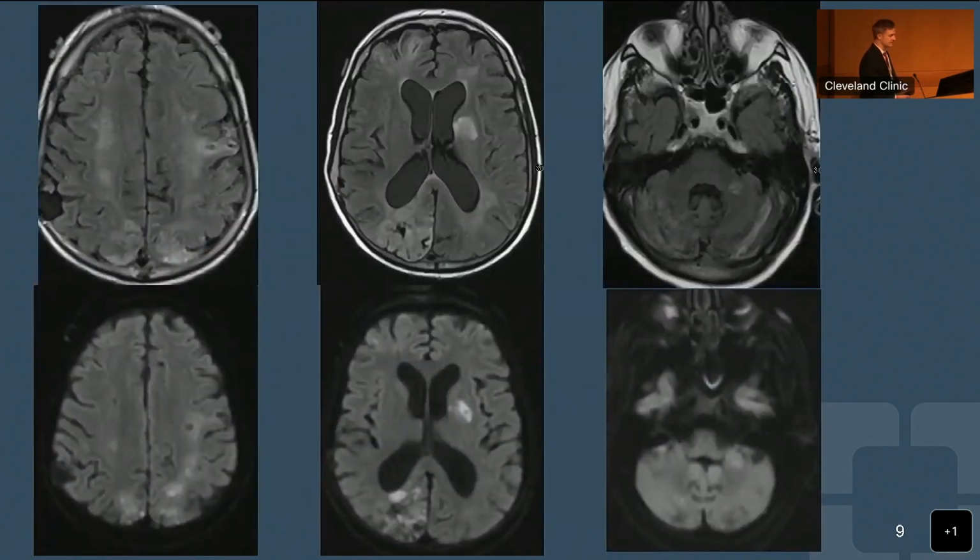Another patient with CNS vasculitis, the top three images are FLAIR images, very sensitive to white matter changes. The bottom three are diffusion weighted sequences, again, sensitive to evaluating people with acute infarction. So we're looking at the level of the centrum semiovale, corona radiata, and the posterior fossa. You can see this patient has multifocal areas of white matter abnormality. Some of these are restricting diffusion. These are several different infarcts in different vascular territories, suspicious of an underlying inflammatory arterial process.